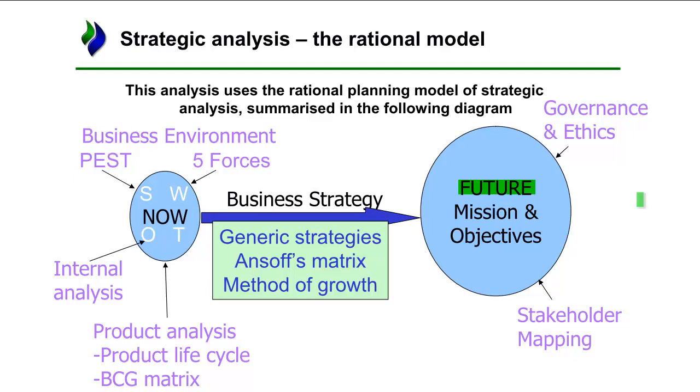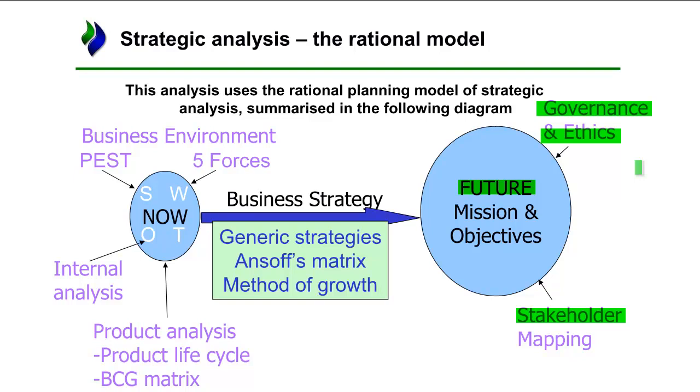We bring into that the stakeholders simply because it's about dealing and ensuring we meet different stakeholder needs in the future. So who are they? And we'll map those out with a Mendelow's matrix. And we think about governance, and we think about ethics, and very important in this case, corporate social responsibility, something which is really a big focus. So it's about the way we're operating, the values that we're going to have, sustainability, good ethics, excellent values, looking after staff, making sure that suppliers are looking after their staff and so on. This is the way we're going to operate and where we want to go on the right hand side.